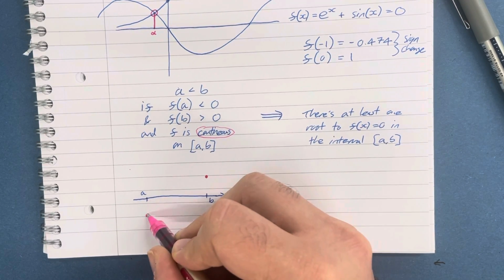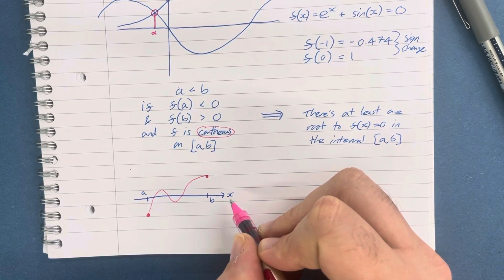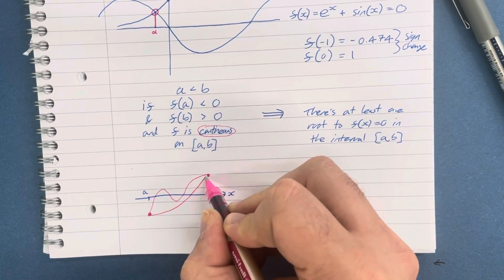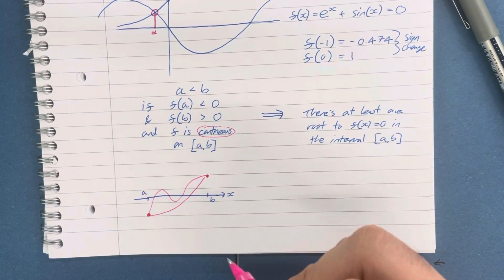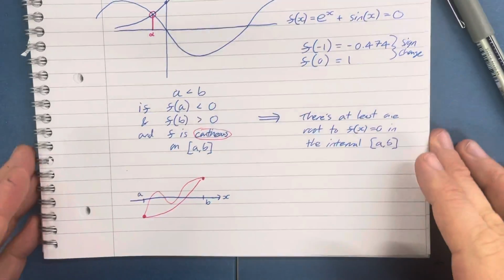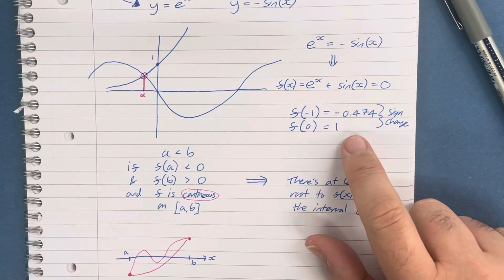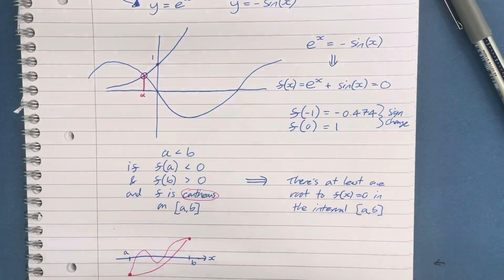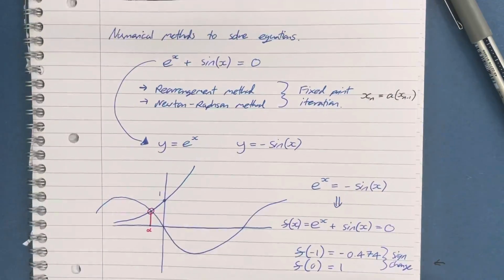So there could be more than one. I could end up doing that. It could be 3 roots, or it could do that. In this case, there's one root, but there has to be at least one root, and that's the key point. There has to be at least one root to f of x equals 0. That is an x-intercept in the interval a to b. Okay, that's exactly what all this means. So we take advantage of this property to check, to make sure our answers make sense and are still containing our root. Okay. So let's have a look at an example.